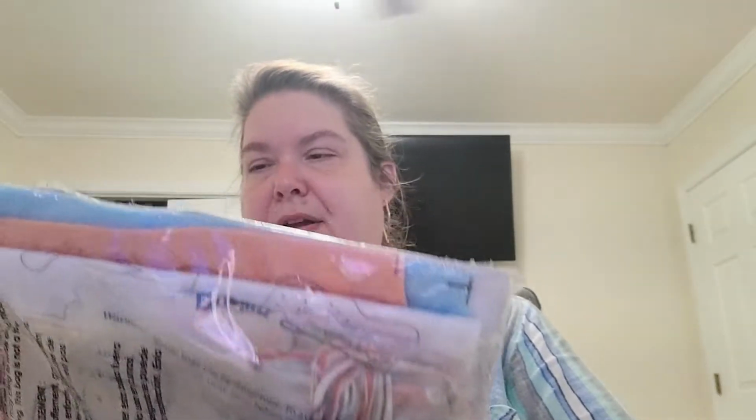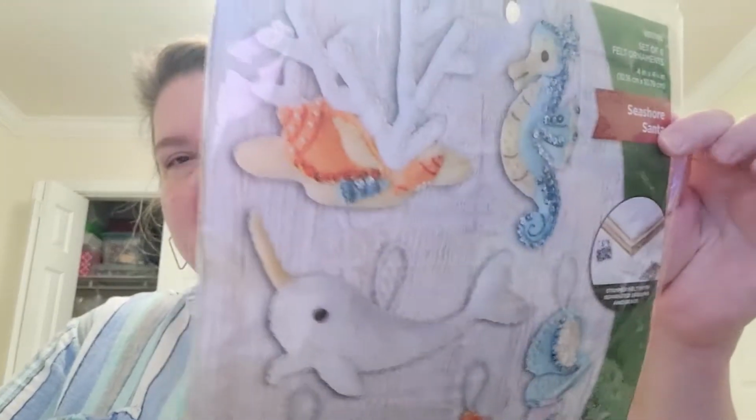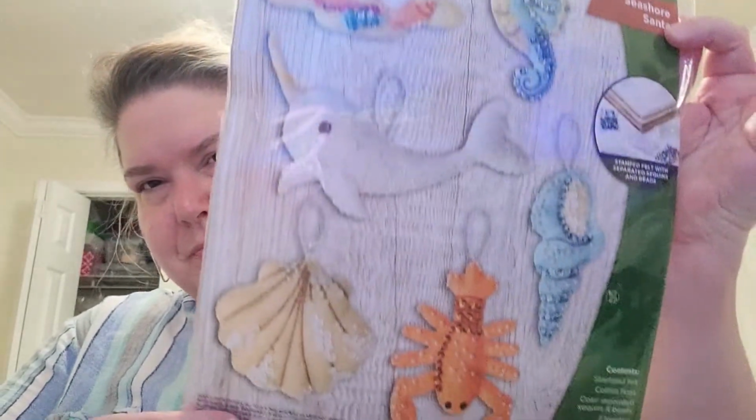Here's another one. It's either that kit or this kit that Calico Whimsy has. This is Seashore Santa. But why it's called that, I don't really understand, because it's not Christmas at all. I mean, you could put them on a Christmas tree for decorations, but I just thought that was really nice.